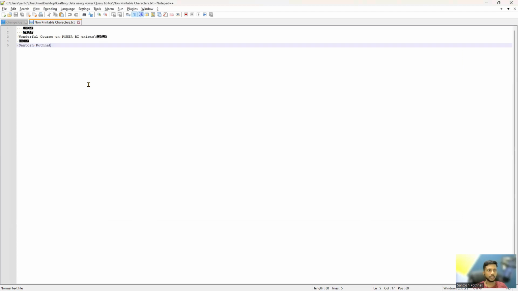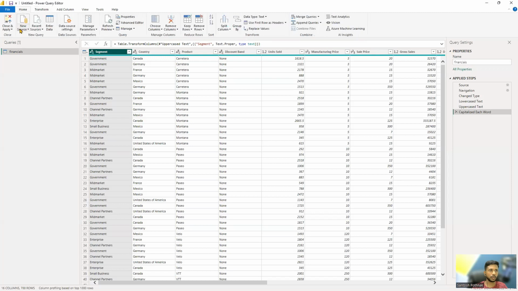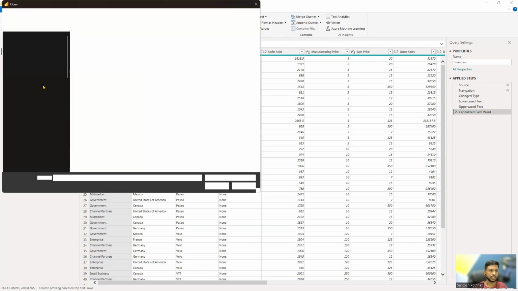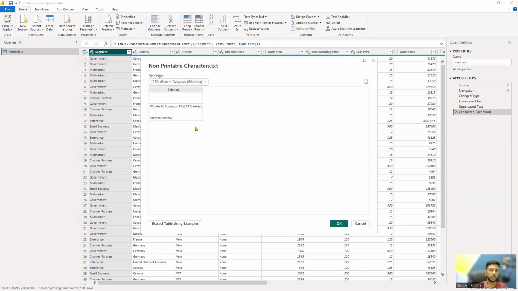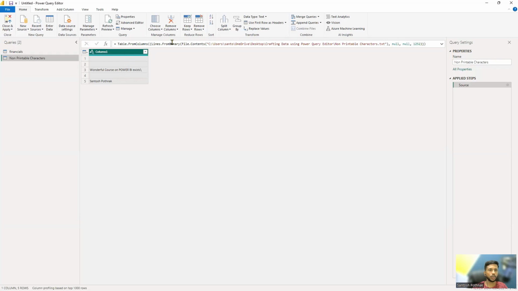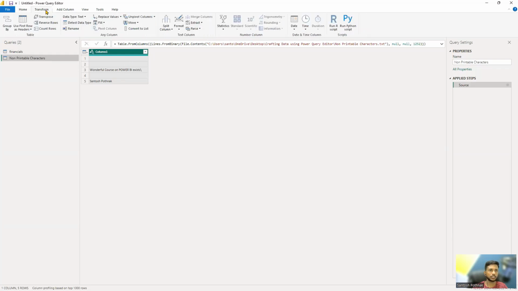So sometimes, let's say I imported this same sheet, right? So let's go back to our desktop and just open up this text as my source, because that's a text file. I can use non-printable characters. See, you're able to get all these new lines and all. So in this case, if you wanted to remove it, you can just go to transform, click on format, click on clean. Basically, it will clean it up. So whatever strings were there, those are gone, and now we have only blanks.